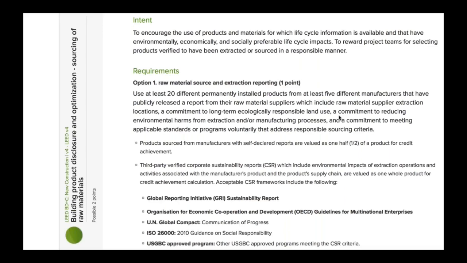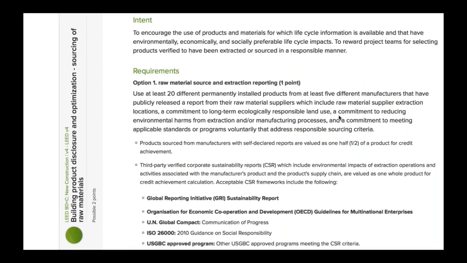You can see this number 20, so 20 materials documented from 5 different manufacturers again, and that's where you as a manufacturer have to work with the contractor on what was specified. Is your material going to be one of those? We're identifying maybe you as a designer, as an architect, you've got to make sure you're specifying that we've got to have at least this much documentation.